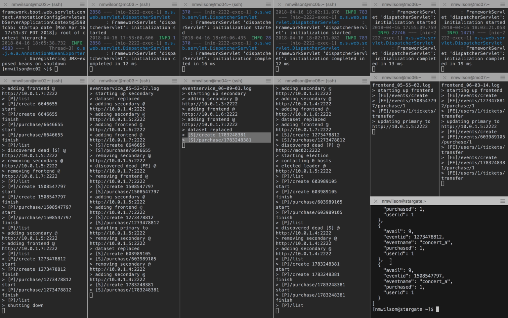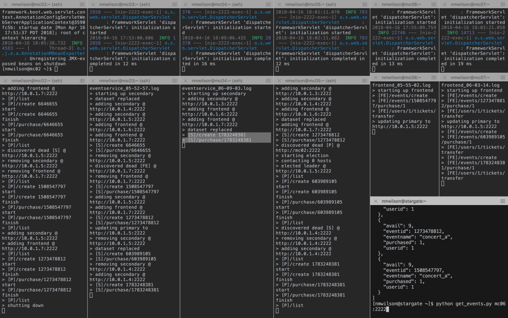Okay, so now it is time for the concurrent test. The concurrent test basically just takes an argument; here we'll look at its usage output.